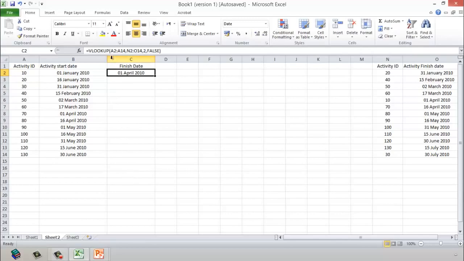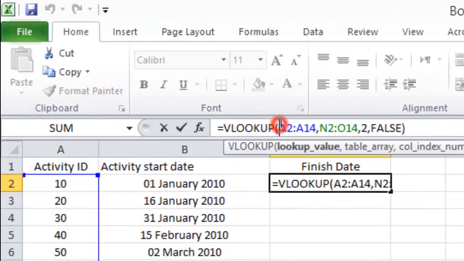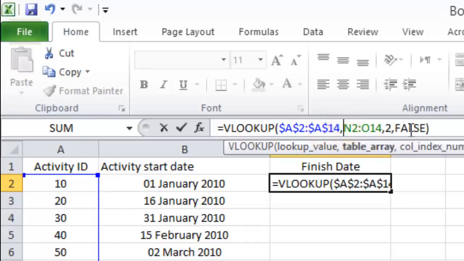Okay, I want to drag the formula now and apply it to all activities. Before I do this, I'll fix this range, because I don't want this range to be changed when I drag the formula. I can fix the range so it is not changed by adding the $ sign to it.